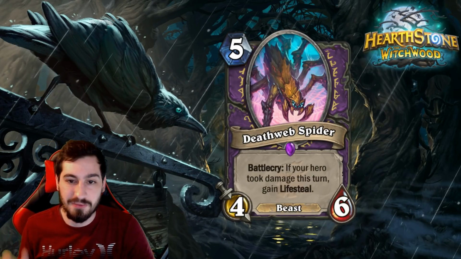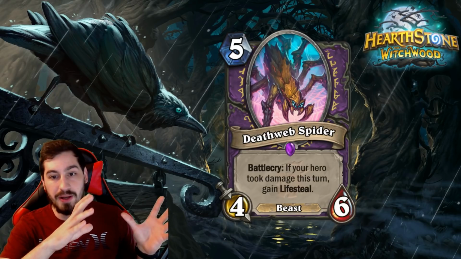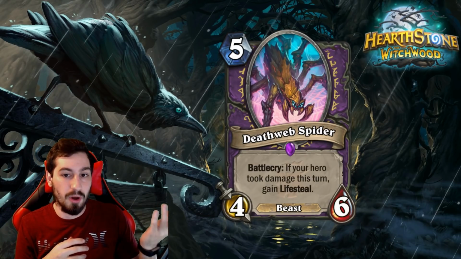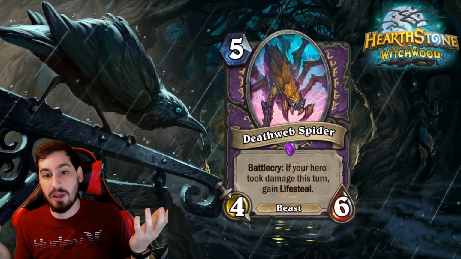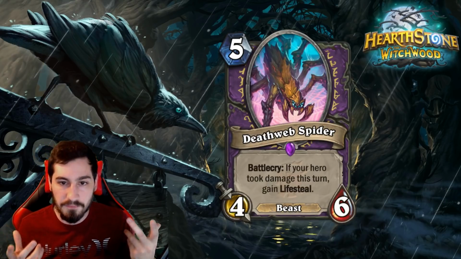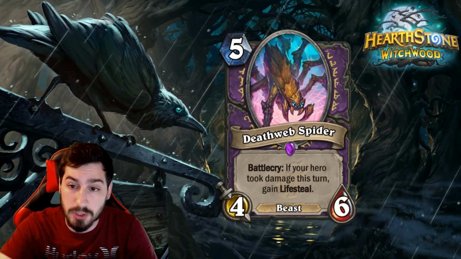So unfortunately, if you draw one half of your deck, like all the battlecries that require you to take damage, and you don't actually take the damage, that's really bad. And if you draw all of your take-damage cards and you don't have any of your synergize-with-take-damage cards, you're kind of out of luck there. So it's a very fine line to be able to balance the two.